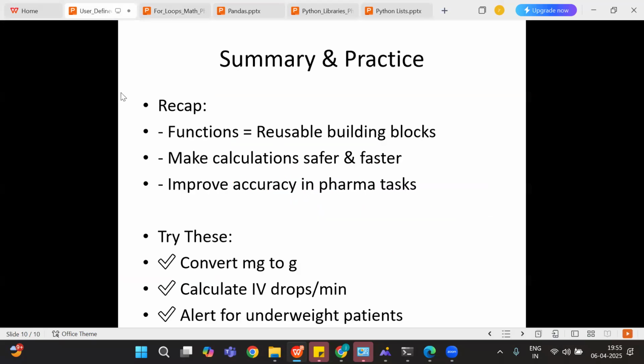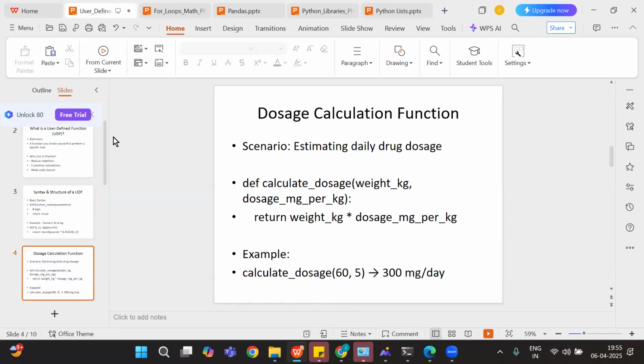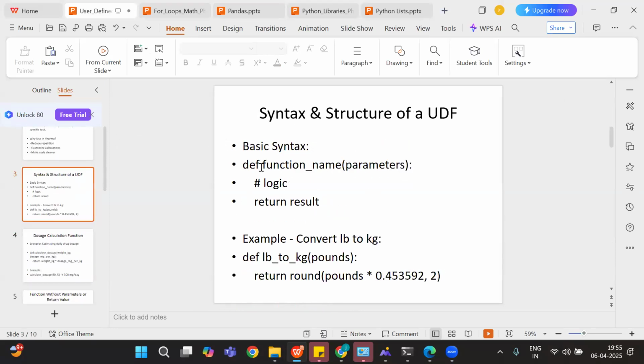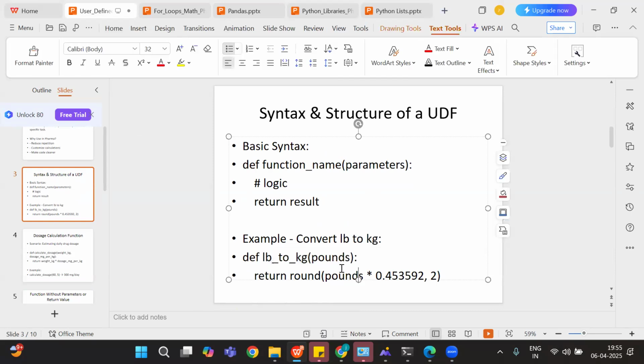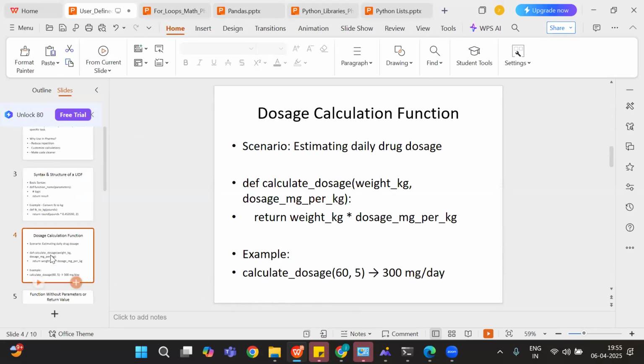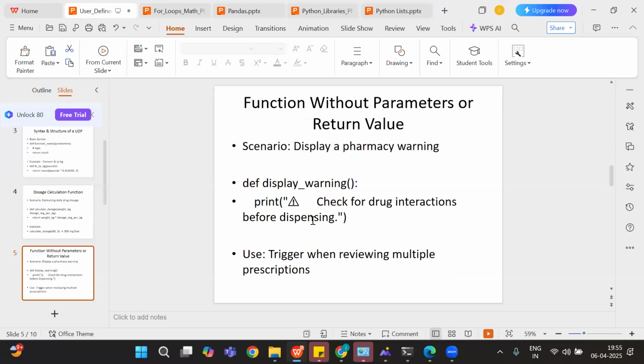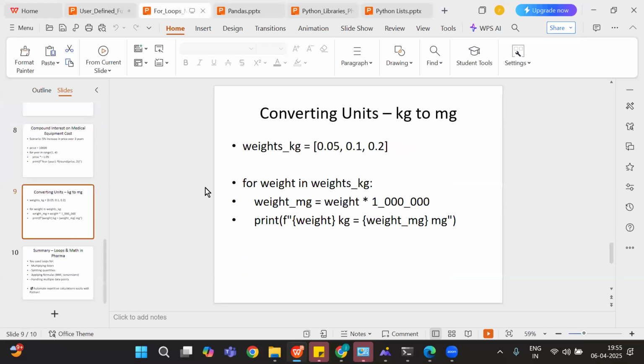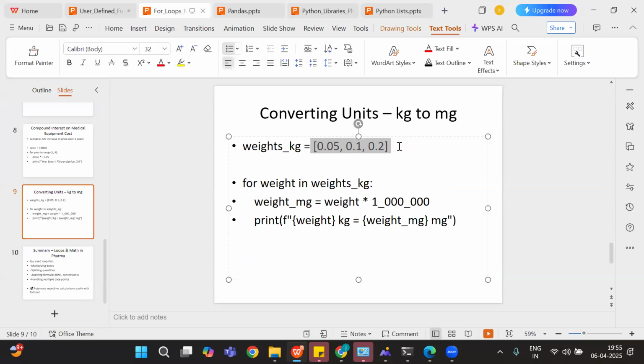We have seen two topics today. One is the user defined function. Using def and return, you can create your own function and you can call it multiple times. And then we have seen the for loop. If you want to loop over the data, then you can use the for loop.